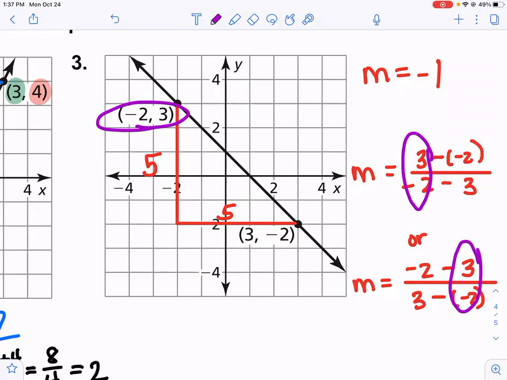Sophia asked an excellent question that I think you all should hear the answer to. If there's a graph, can we count rise over run or do we have to do the formula? Which one's going to be quicker? The counting one. So I'm okay with you counting rise over run because I think it would be more efficient and less room for error. But if I give you 2 points and not a graph, don't graph them because that's going to waste a lot of time. You see what I'm saying there?